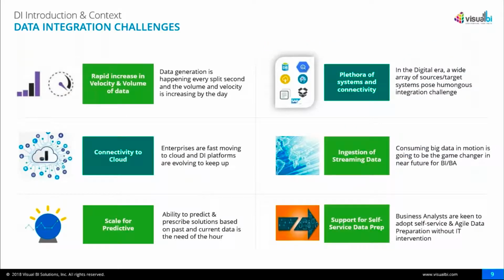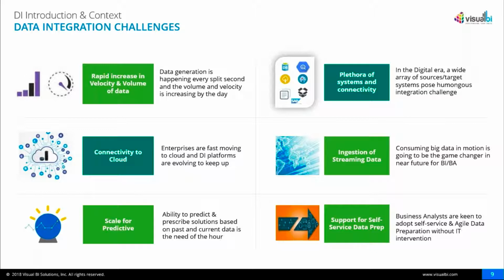What are the challenges in data integration? What are the challenges that become expectations when you try to integrate data? In today's context, what is relevant is we have a rapid increase in the volume of data that is getting generated. Essentially, there are too many data producers today, and the velocity at which that gets produced is also very high. And there is a plethora of systems. Earlier, disparate sources used to be a problem, but today, after SaaS-based business applications started evolving, there are so many applications available for enterprises to leverage, and that data has to be integrated. So it is actually an endless opportunity if you try to connect to all of the systems. So the connectivity options seem to keep on expanding.